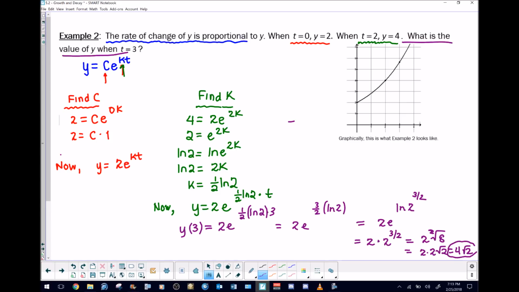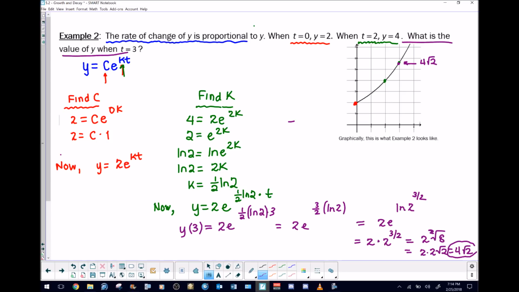Now, we do have a graph over here that I've put together before the fact, just to reiterate some of these things that are happening in this particular relationship. We have the point (0, 2) that lies on the curve. We have the point (2, 4) that lies on the curve. Now, as far as the point where t is 3, we have this value up here that's just a little bit tougher to figure out because it's a little bit bigger than 5, not quite as big as 6. Well, it's going to have the value 4 square root of 2, which is going to lie between 5 and 6. So the graph does sort of back up our findings.